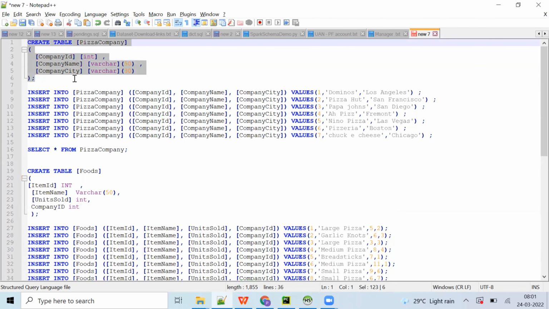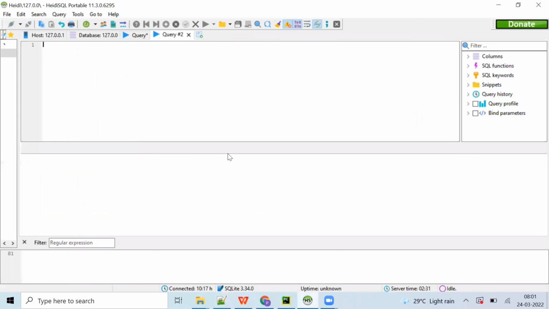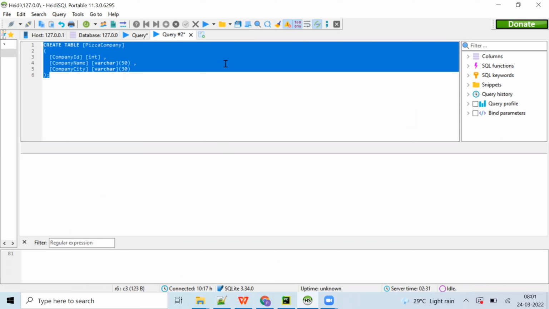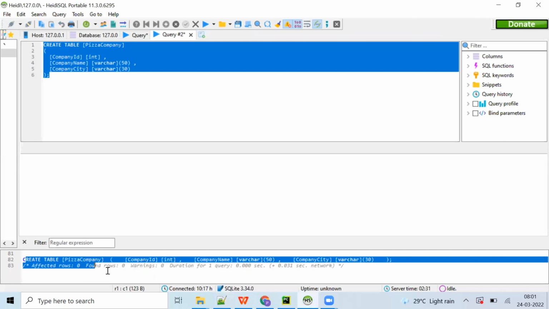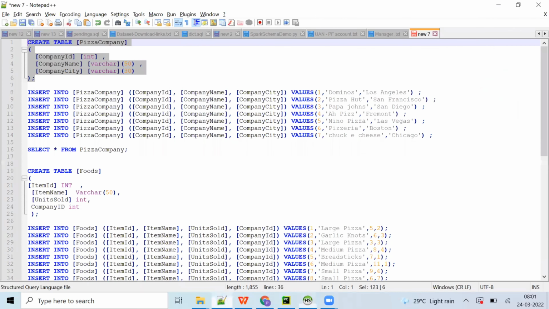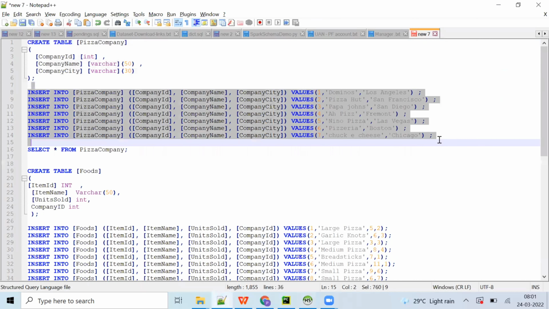Now we can open the SQL tool and execute these SQL scripts over there. So copy the create statement and we can execute it by clicking on the play icon. So below you can see the log, table is created. Go to the notepad again, copy the insert into statements.